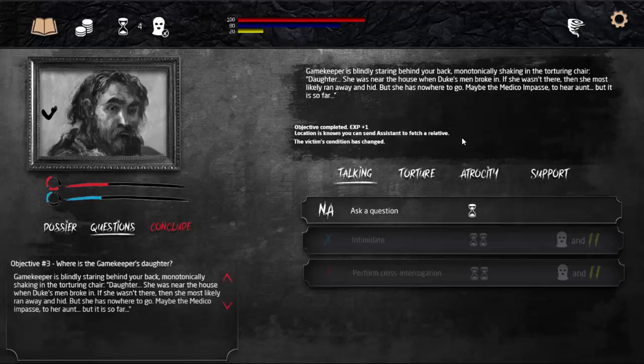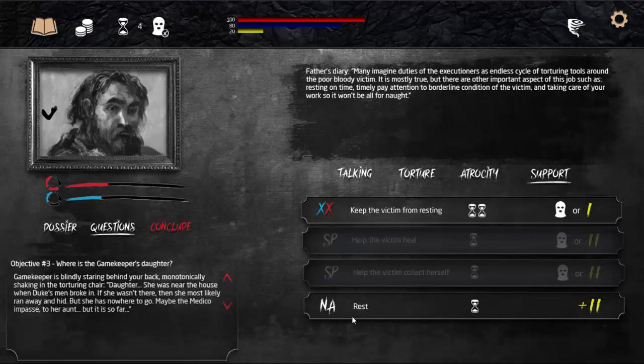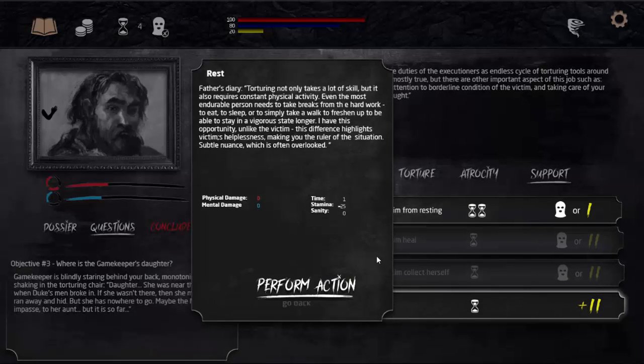Okay, objective completed, experience gained, the location of the daughter is known. However, as you can see by the icon above, the assistant is unavailable at the moment, and your stamina is drained quite a bit, so you can't use an assistant at the moment, and you need some rest, and so does he. So let's go to support, perform the rest action, which will improve your own stamina as well.